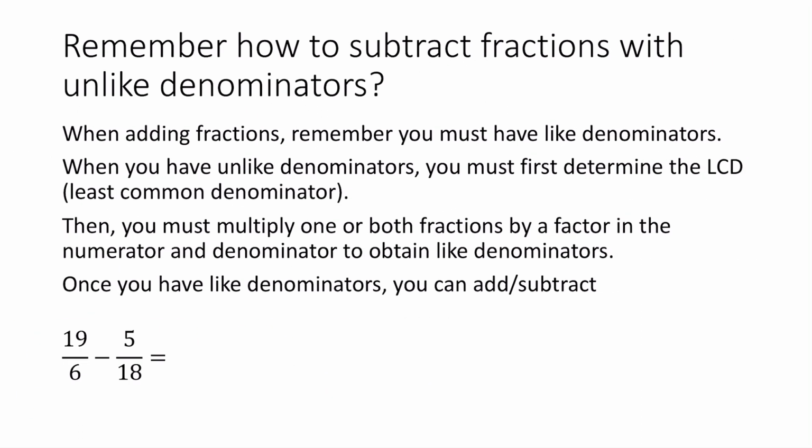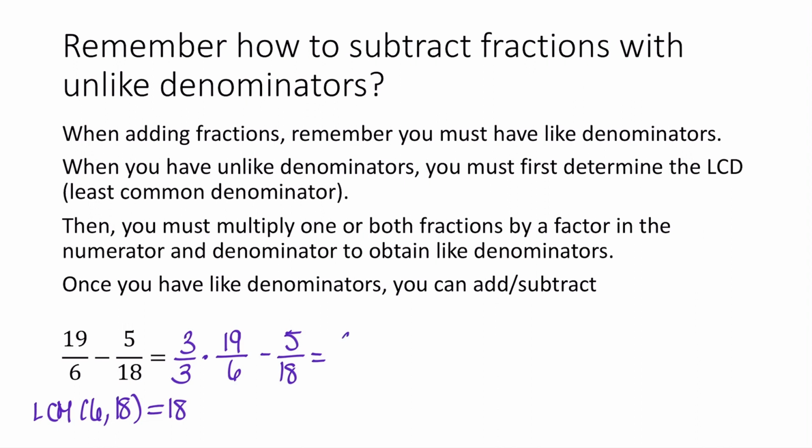So if we have to subtract fractions, it's the same idea. We need like denominators in order to subtract. So let's find the LCM of 6 and 18. And so that is equal to 18. So once again, I'm going to take that first fraction and I'm going to multiply by 3 over 3. And I'm going to subtract 5 over 18.